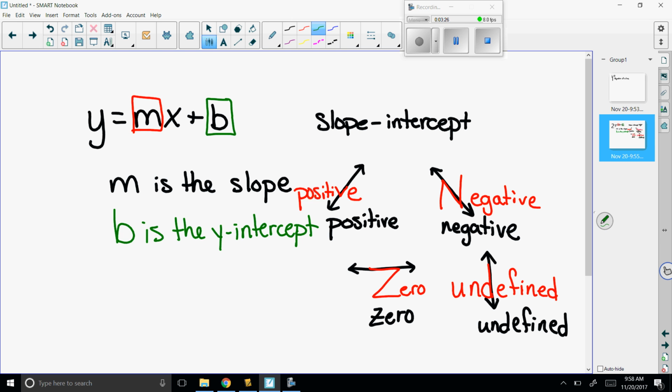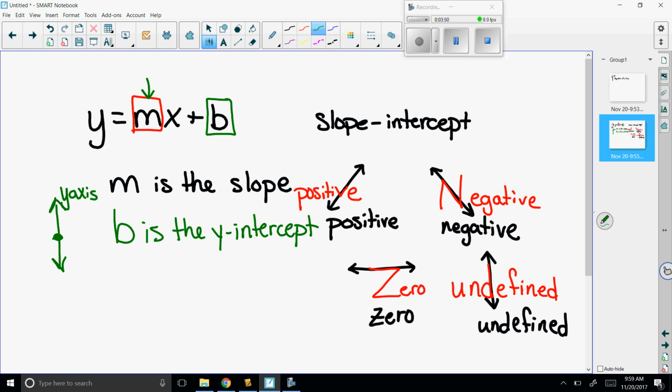And what's your y-axis, vertical or horizontal? Vertical. So here's my y-axis, and I want to know where the line crosses that y-axis. That's going to be your b value. So all I have to do is look at a graph and find two missing pieces. I need to find the slope. How do we find slope?